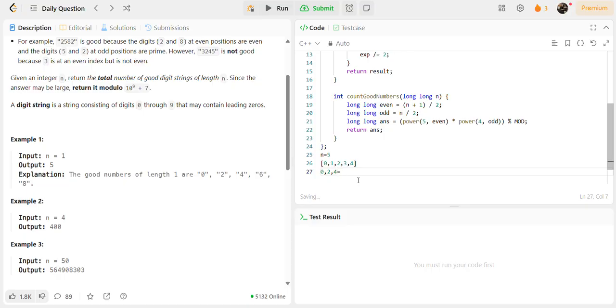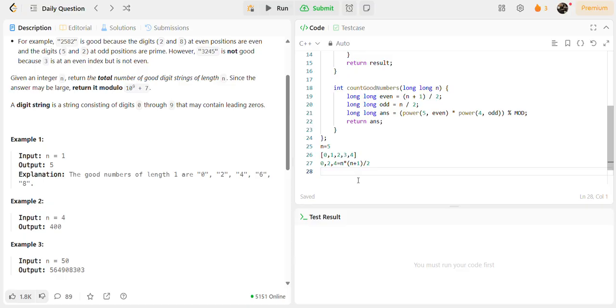So there are three even-index positions, and how do we find it? It can be found using (n plus 1) by 2. If n digits are given, the number of even index elements will be (n plus 1) by 2. Similarly, for odd indices, there are 1 and 3, that is n by 2.